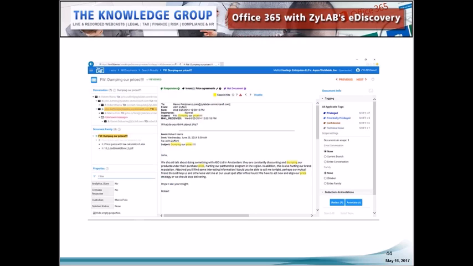You see the hit highlighting. We can run multiple queries and multiple analyses in parallel. And on the right side, you see the tagging, which can be fully customized. But also, you can tag an entire tree or entire family of email. So if some people are trying to fix a date or a time somewhere for a meeting, and there are like 20 emails about that, and it's not relevant, you can tag that entire email chain over all of the custodians with just one click.